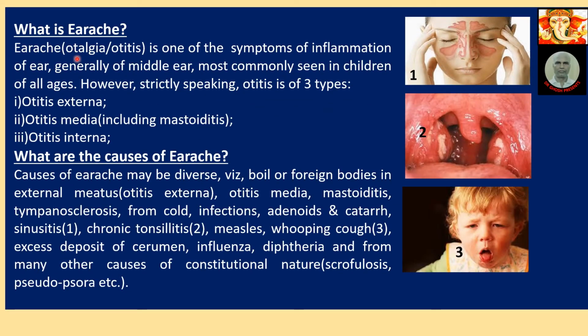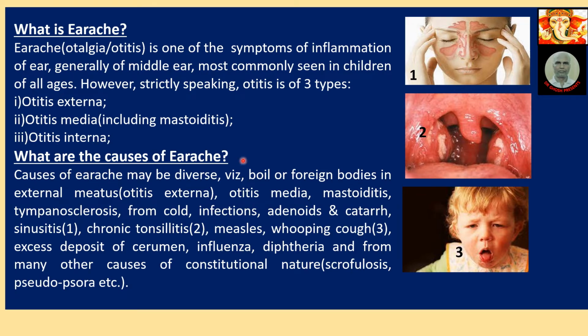What is earache? Earache, or otalgia, or otitis, is one of the symptoms of inflammation of the ear, generally of the middle ear. Actually, in 90% of cases, earache is middle ear inflammation. It is most commonly seen in children of all ages. However, strictly speaking, otitis is of three types: otitis externa, that is external ear inflammation; otitis media, including mastoiditis; and otitis interna, internal ear.